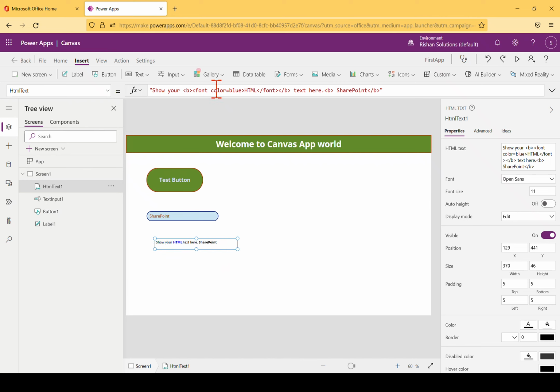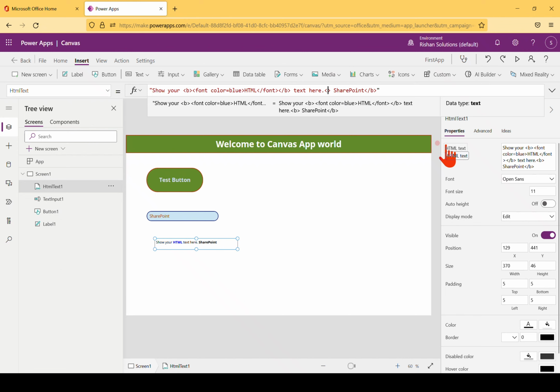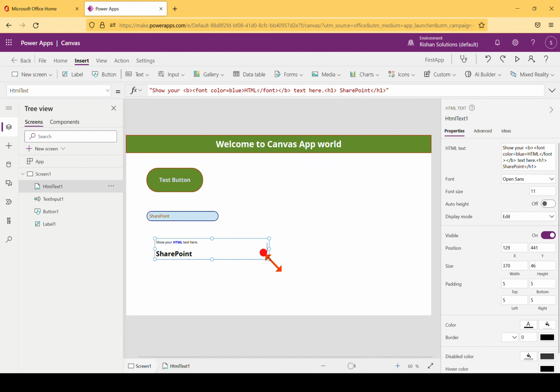In the same manner, for example, if you want to apply a color, you can apply the color to this one, or you want to change this to a header tag, like I want to have this h1 tag. If you close this h1 tag, now you can see this SharePoint in a bigger manner.